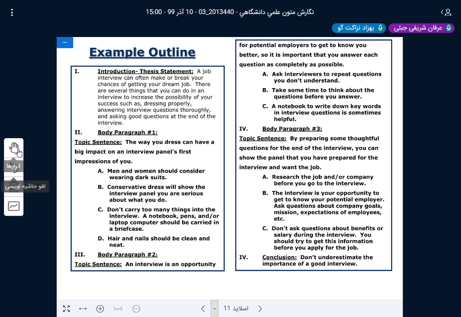This is the same thing, but in the form of an outline. So this is not the essay. This is the outline of the essay. This is the germination of seeds of ideas.